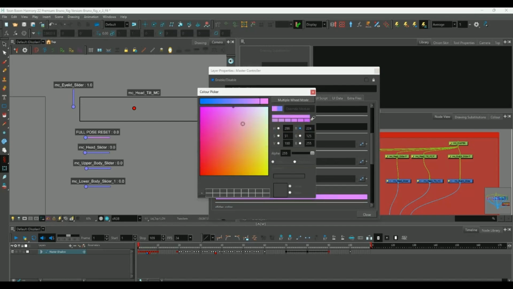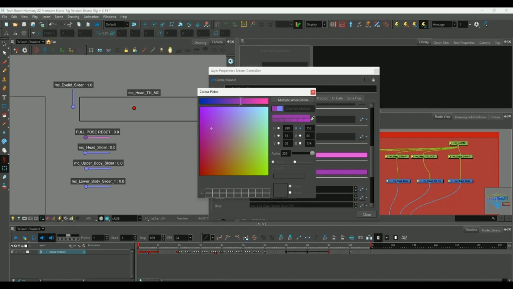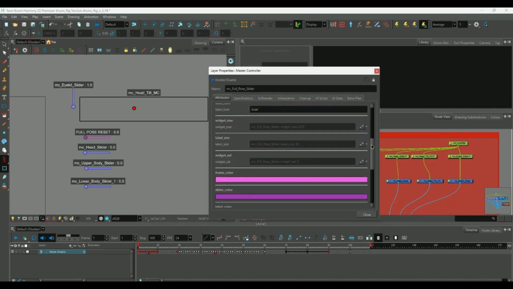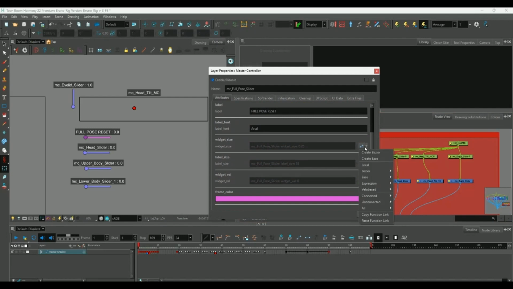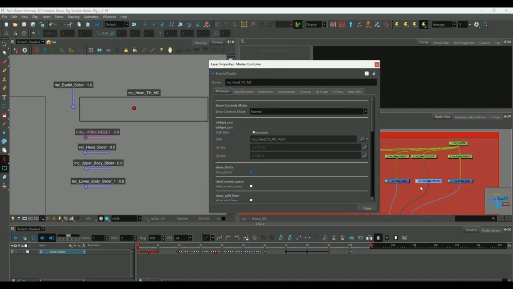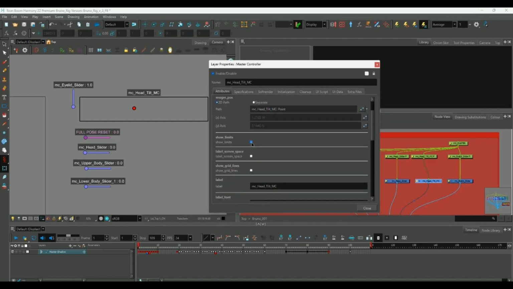So we can change the slider color. I'll do a nice purple. You can also change that little circle as well. Okay, so this is kind of just to make it stand out. So you can kind of color code these sliders. Okay, now let's check the actual master controller, because we can edit that as well, but there's a few extra things we can do here. Right, so this kind of just means if we click these buttons up here, will the controller show up or will it be hidden? We'll just leave that. Right, these are kind of the same thing.